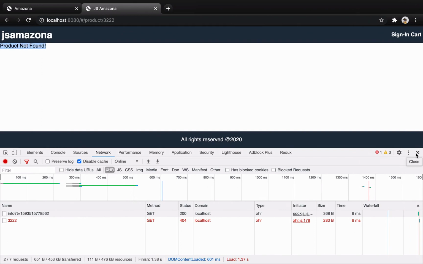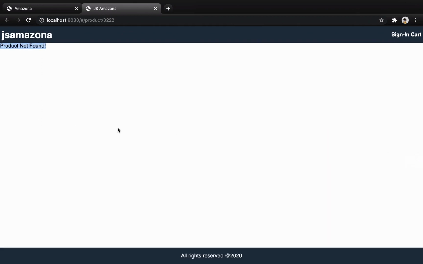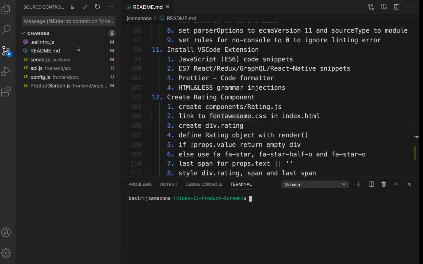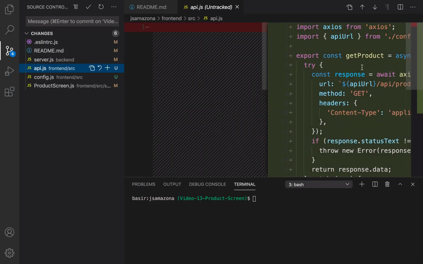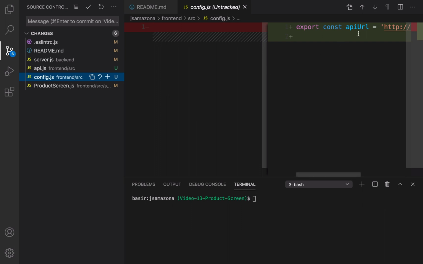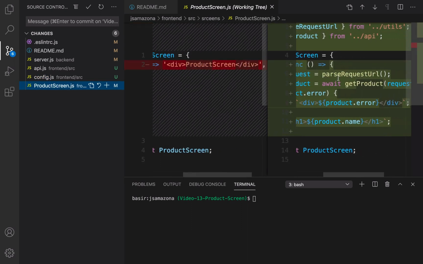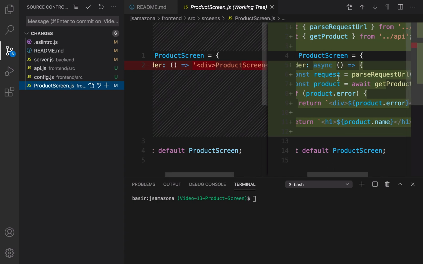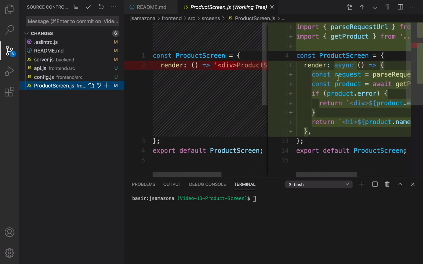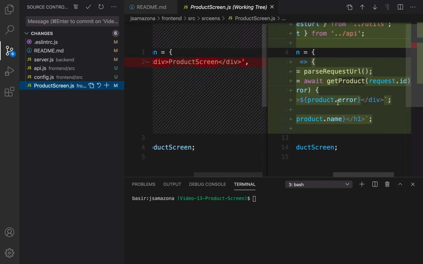So that's it for this lesson. What we did in this lesson is to create an API file to send a request to the server to get information about a specific product. We created a config.js to use same API URL throughout the code, updated product screen to send an Ajax request and get data about a specific product and show the name of product on the screen.